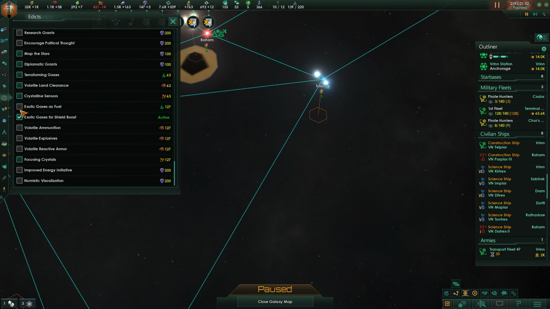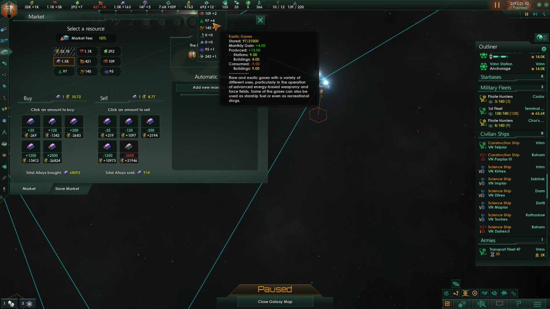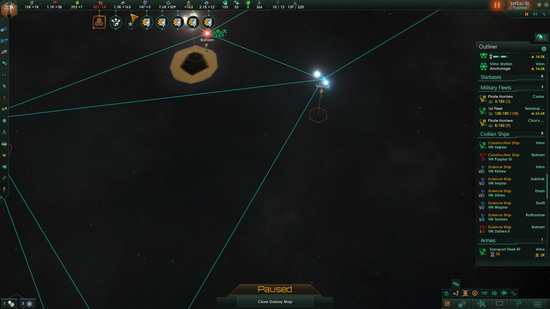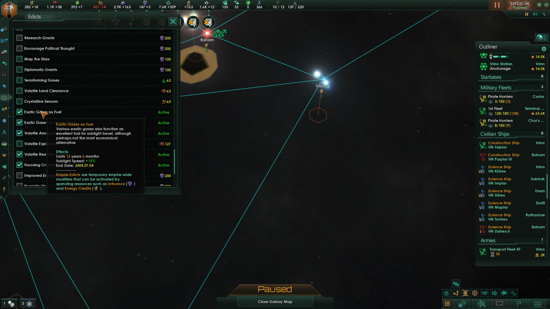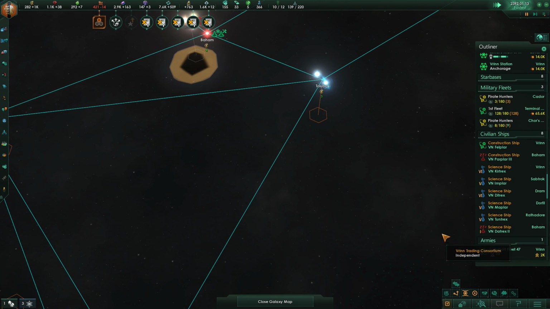I'm going to have to pay the Piper for more exotic stuff. Let's buy some of that. We can afford that. 500 here and 500 there. Yeah, no problem. I got money to throw around like you would not believe, Mr. Game. Volatile ammo, reactive armor, focusing crystals, exotic gases. Yep, that about covers it.